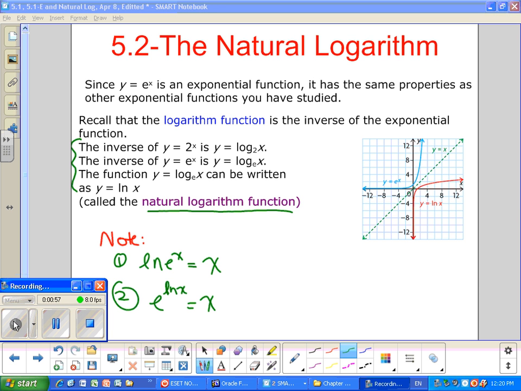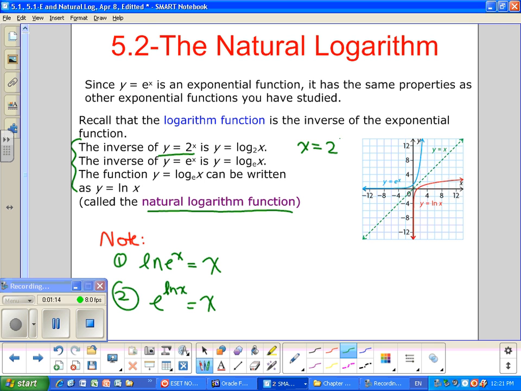Okay, so if you're to look at inverses, going back to advanced functions if you have it, if you have y equals 2 to the x, the inverse of that is log base 2 of x. So the base stays the same. And if you weren't sure, remember when you take the inverse, you have x equals 2 to the y, and you want to solve for y. So if you solve for y, let's take the log of both sides.